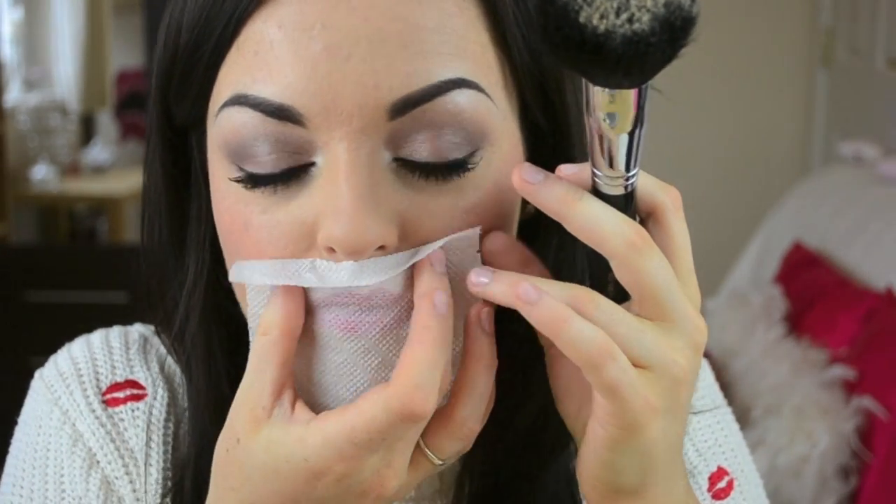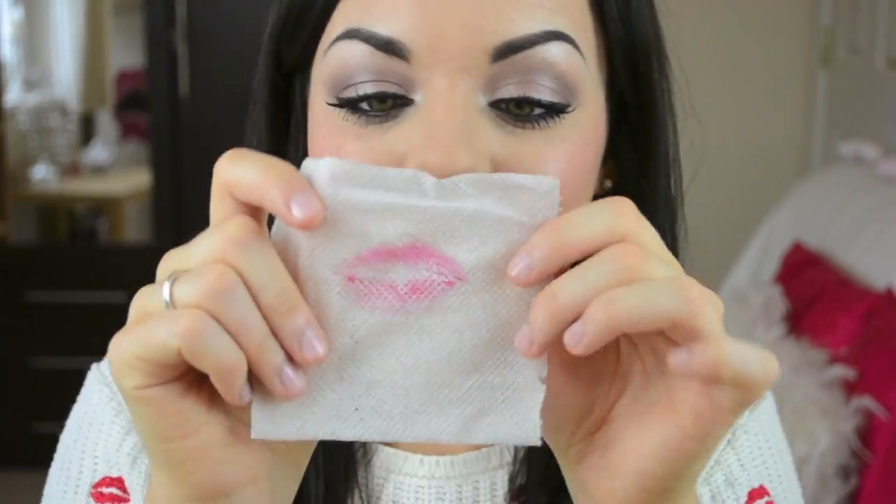So once you're at this stage you can completely leave it there, but if you want to go one step further and make sure that this lip is not going anywhere, you need to try out this top tip — it might not be the most glamorous trick in the world but trust me, it works. Take a piece of toilet paper or tissue, tear it in half so you've just got one piece. Place this over the lips and press in a loose powder with a big brush. What this does is draw out any excess oils from the lipstick, meaning it's just going to stay forever because the oils won't allow it to slip around. I'm using some Lizelle loose powder — just use whatever powder you have. You can now see I still have the bright colour underneath but all the excess oils and that top more slippery layer has come off right here onto the tissue.